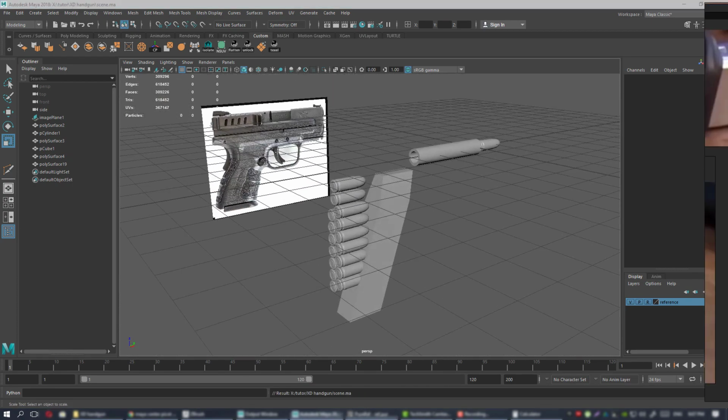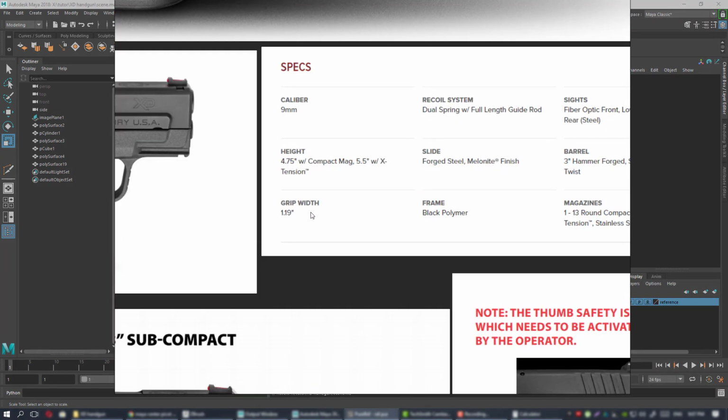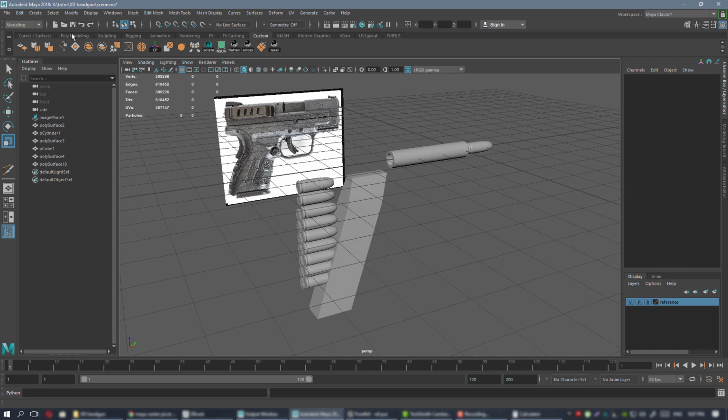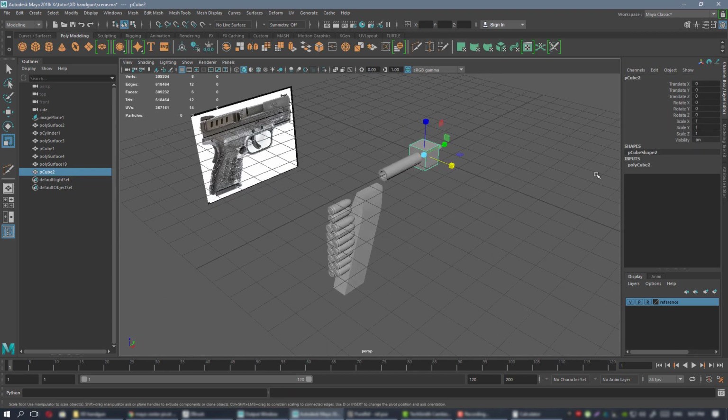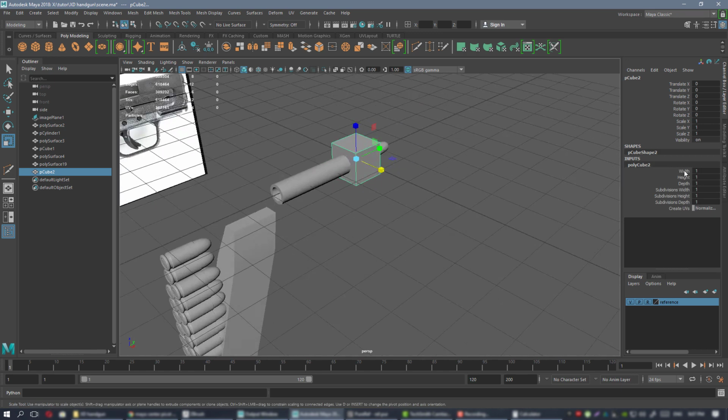Let's double check it. We actually have this information about the frame, the grip width, and let's check if it's going to work. So let's just create a box, right here, width, let's set it to 1.19.